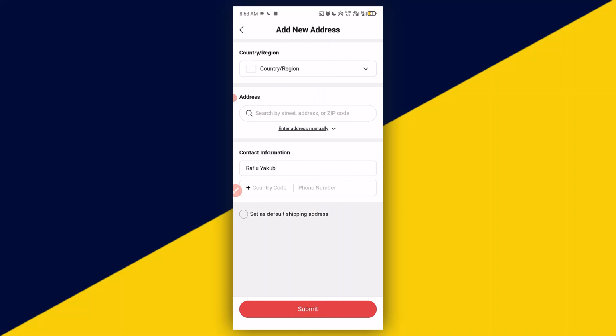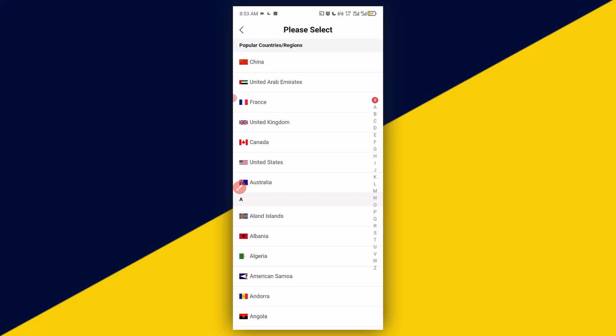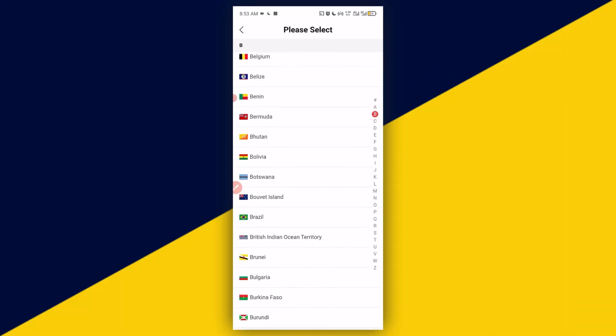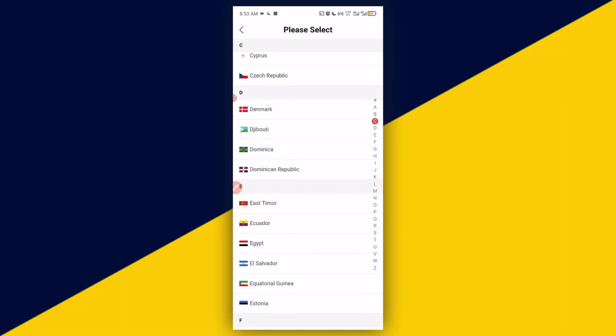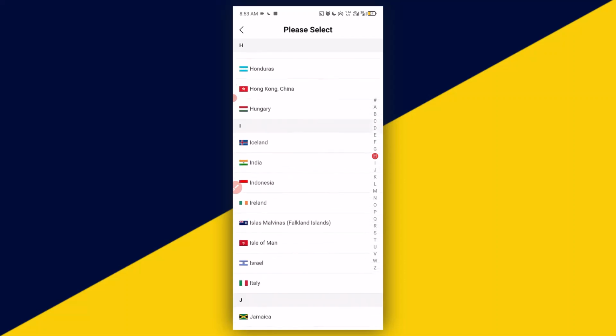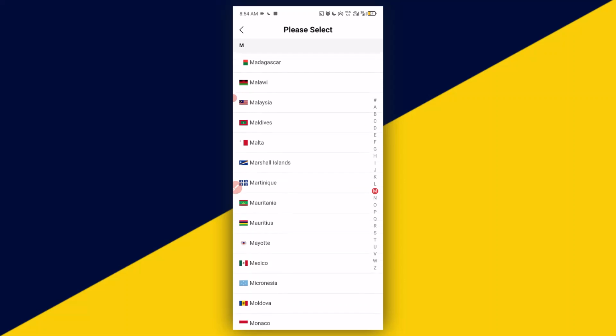First thing first, you need to check your region. Your region has to do with the country you are taking the goods to. Go ahead and click on here. Once you click on here, it's going to take you right here. From here, you can choose whichever country you are taking the products to. These are the available countries you can ship direct from Made in China. The more you scroll down, the more you see all different countries right here. All you have to do is make sure you select your country right here.